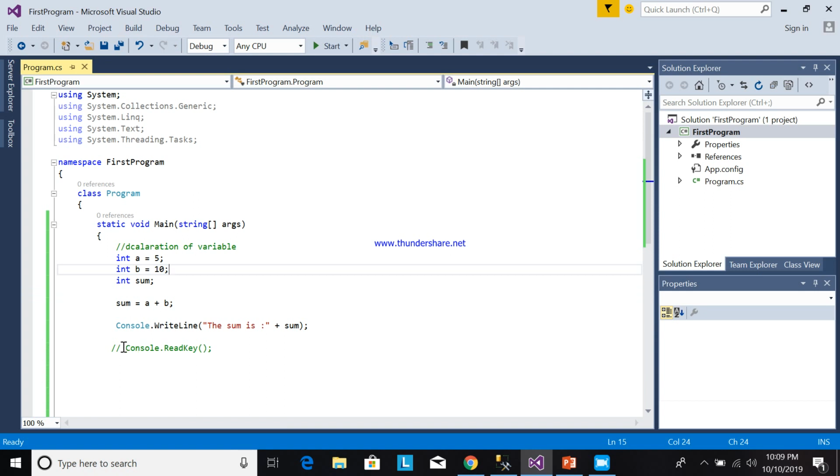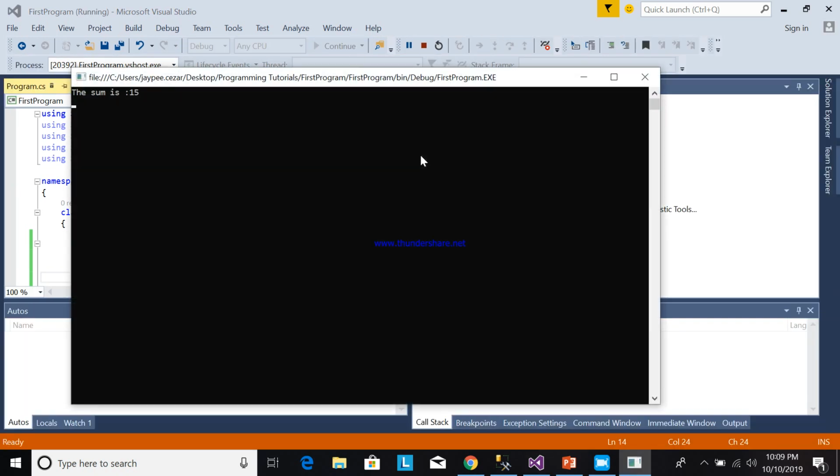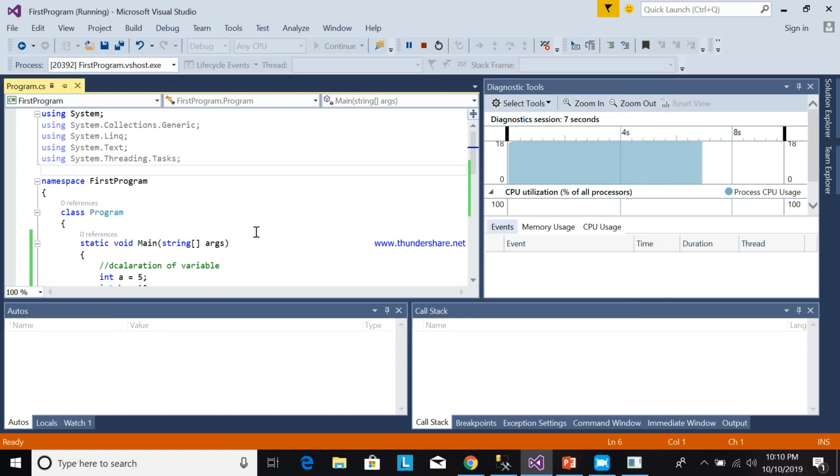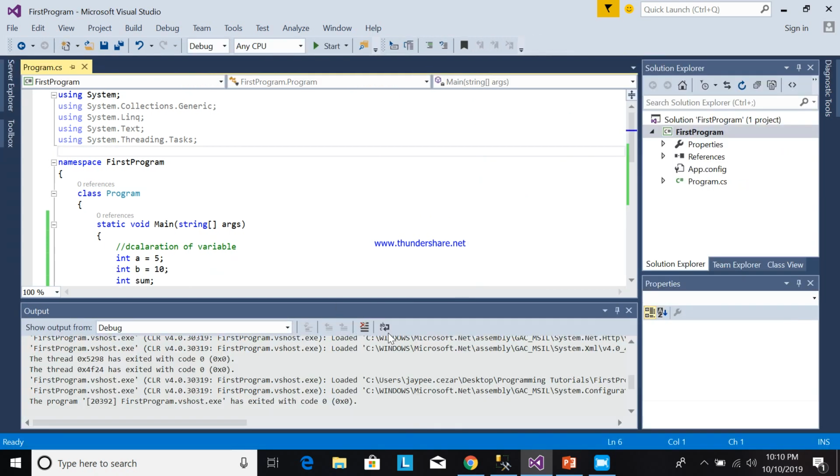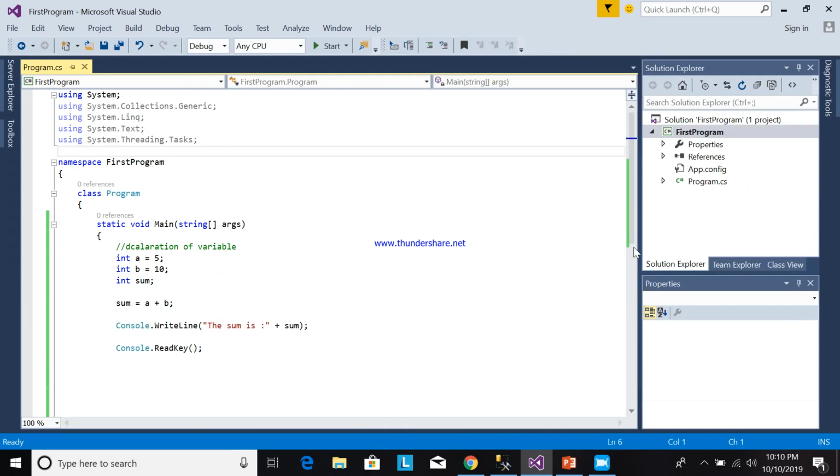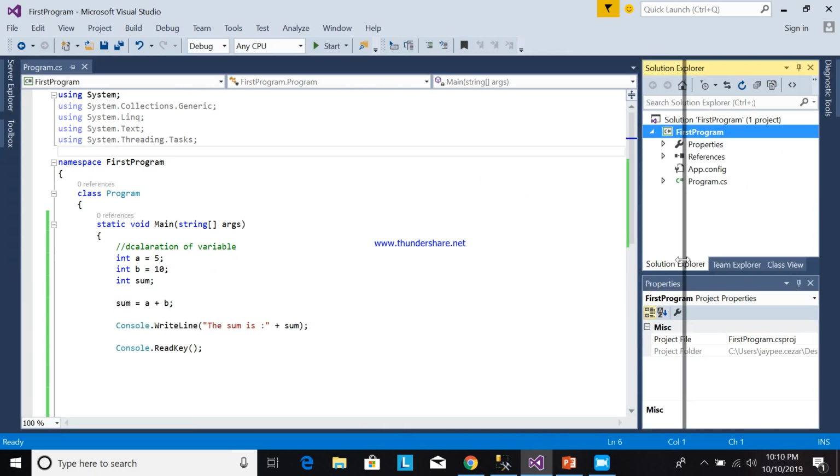But if you put this, ReadLine or ReadKey, it's okay. See, the sum is 15. Very simple. Next is another example. We will create another example.